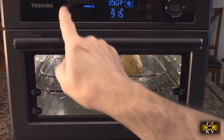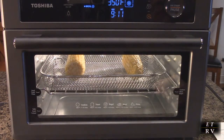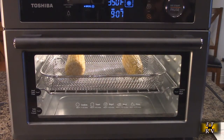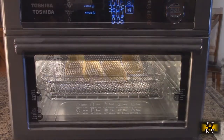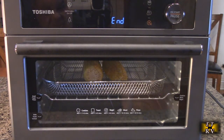Now when you're broiling, you do have the option of having the fan on and off. I like to have the fan on because I think it circulates the heated air. Again, there's a lot of coils in here, so it has very even heat, but the fan even helps that. Okay, so it's finishing up. You can see the timer counting down. And there it's ended. Let's take a look at it.